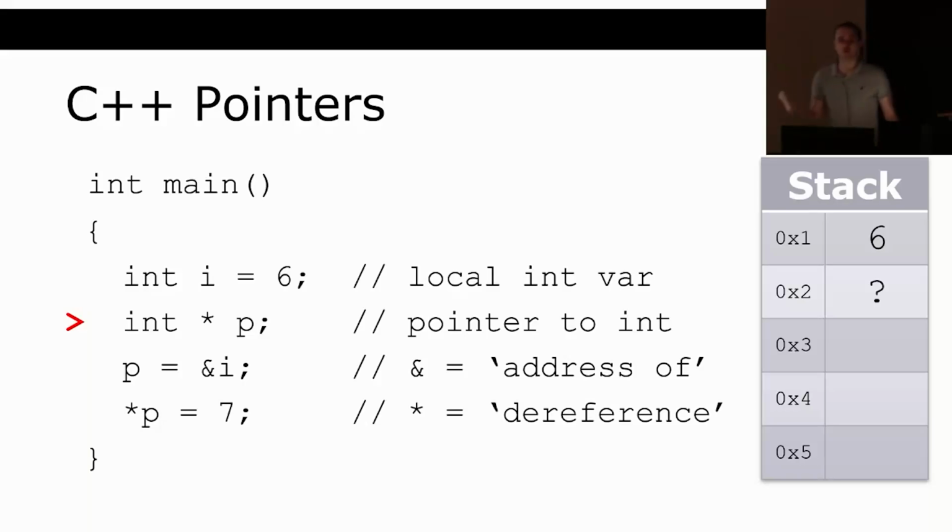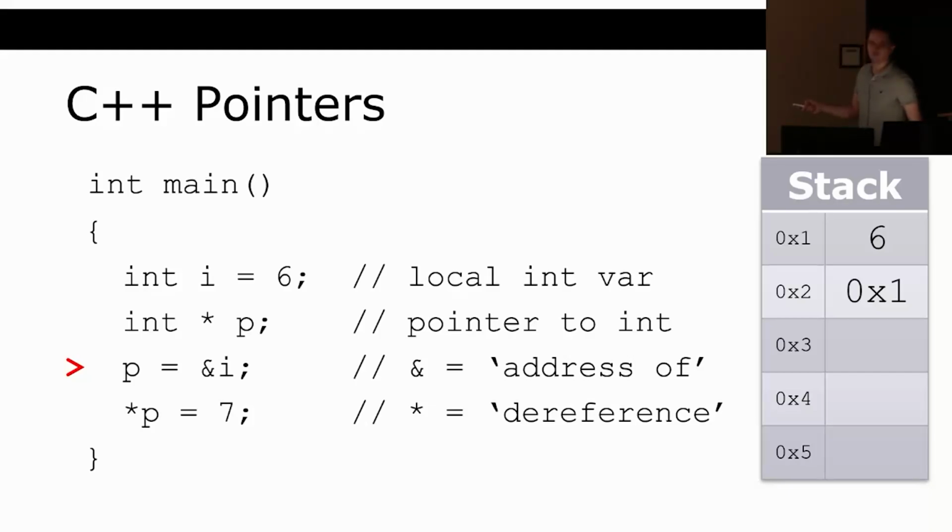I don't need to use the new keyword, because all the new keyword does is give me something on the heap. It allocates memory and then returns a pointer. But I can still point to things that are not heap allocated. So what happens here is that now that value changes to the address of where i was allocated. Then, let's say I want to change the value of what p points to. If I said p equals 7, that would change this to a 7, not this. So if I want to change the value of the thing that this points to, that is the dereference operator.